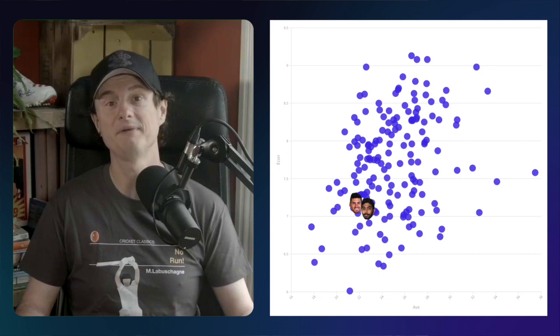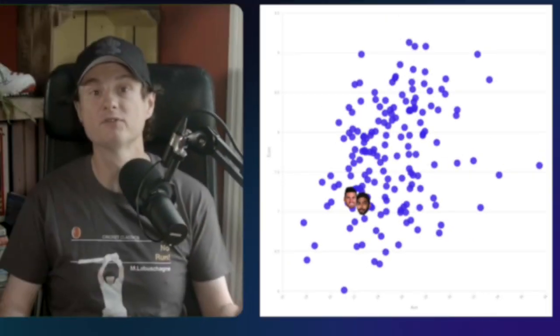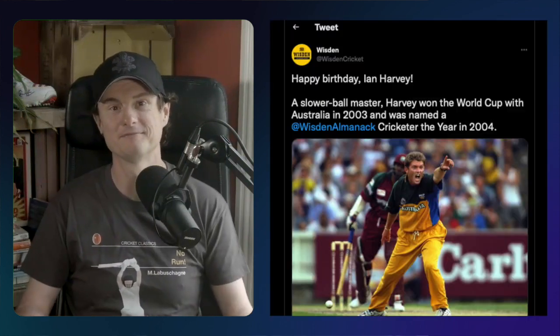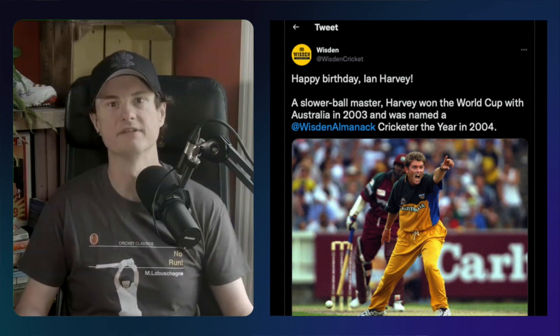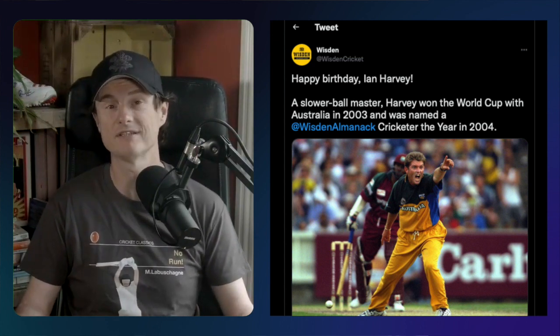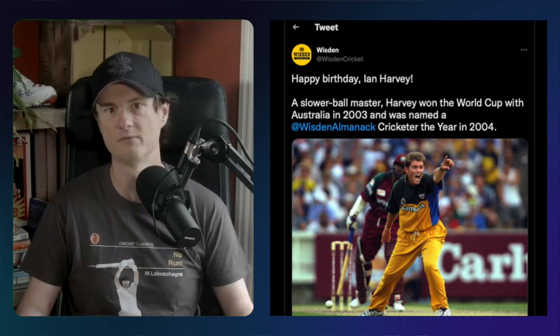From there he basically learned all the different kinds of pitches he could use and how to transfer them to cricket. According to him, this is where his ADHD actually came to his assistance — he was absolutely obsessed and single-minded about perfecting these new methods, and unlike other cricketers he wasn't dissuaded by coaches saying this wasn't the right way to go. So what did Benny Howell do with these new baseball-inspired tricks? He takes his rubbish 120–125 km/h medium pace and becomes one of the best T20 bowlers in the world. Look at him here — he's in the same cluster as Muhammad Amir and Jasprit Bumrah.